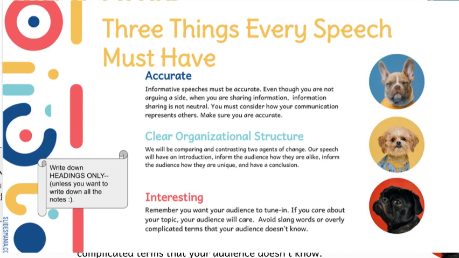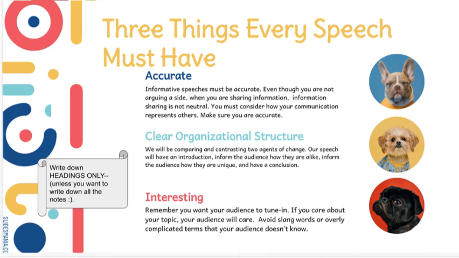And then the last thing is, is it interesting? Remember, you want your audience to get excited about your topic, and you want them to care. So we're going to avoid slang words. We're going to avoid overly complicated terms that the audience won't know. We want to keep our audience engaged.